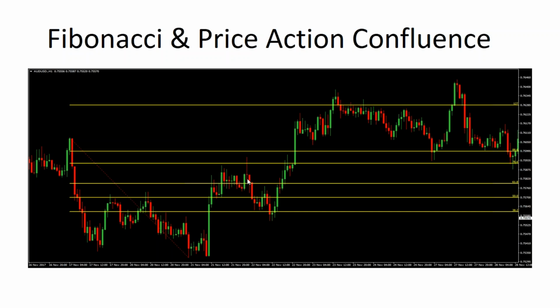In the same way that we've been looking for other technical elements such as support and resistance or trend lines to line up with our key Fibonacci level, this time we've got an example of price itself, the candlesticks, giving us an indication of a reversal. And of course you can combine these elements. If you identify a key structural support and resistance level lining up with a key Fibonacci level, you could then also wait for the presence of a reversal candle before you take the trade.